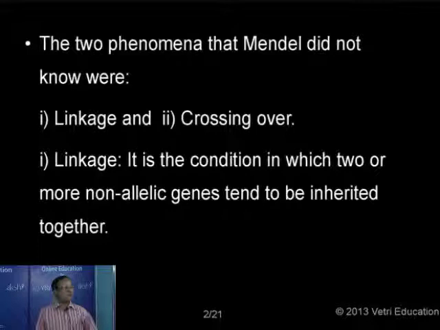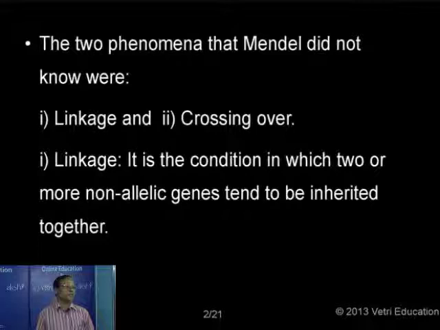See, the new recombinations, the non-parental combinations, are produced as per Mendel's principles when the genes for different characters are located on different chromosomes. But here a new concept has been made. We have received non-parental combinations or recombinations because of one phenomenon called crossing over. According to Mendel, the recombinations, the non-parental combinations, are produced because the genes are located on different chromosomes.